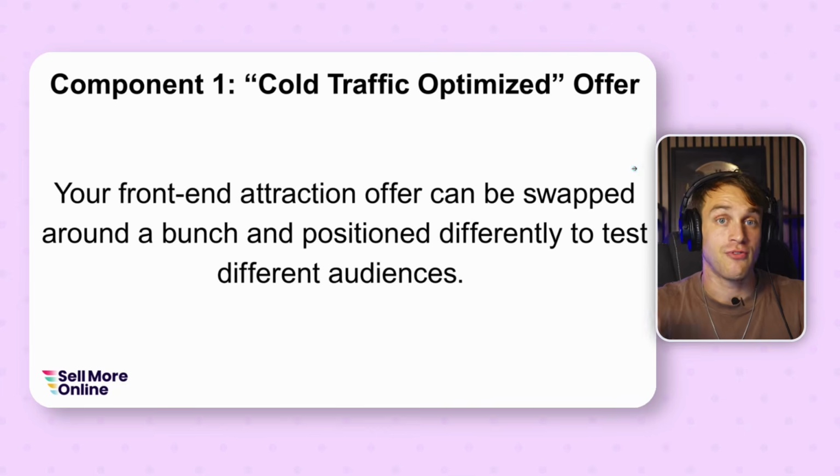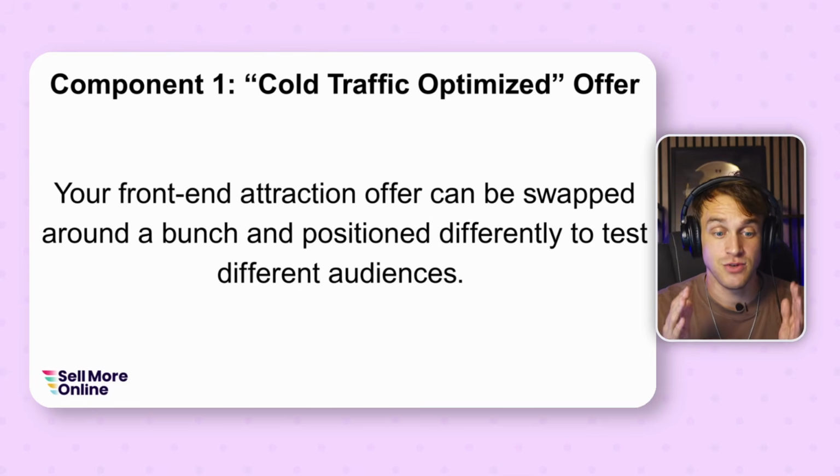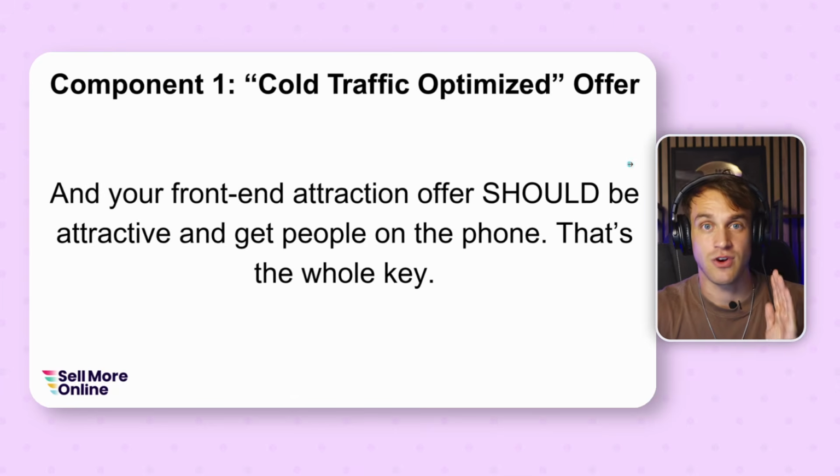So you can see how you can take all the stuff that you do. Our offer essentially is we just make paid ads work for companies. But I can break out pieces of my offer and run them as little pocket front end offers to reach different pockets of people as well. And of course, the ads themselves will correlate with that front end offer. So again, your front end attraction offer can be swapped around and positioned differently to test different audiences. Great, great tactic.